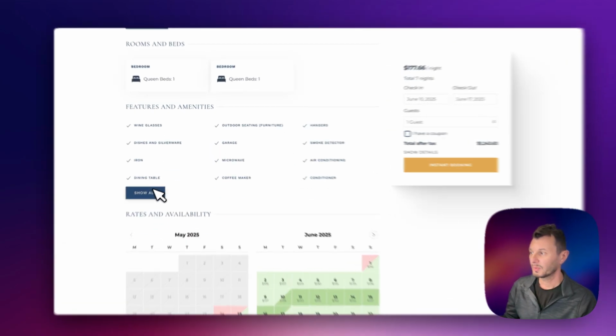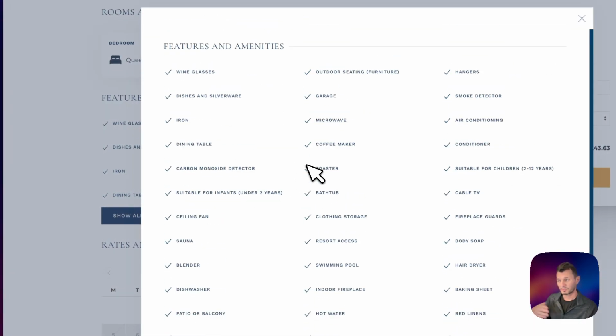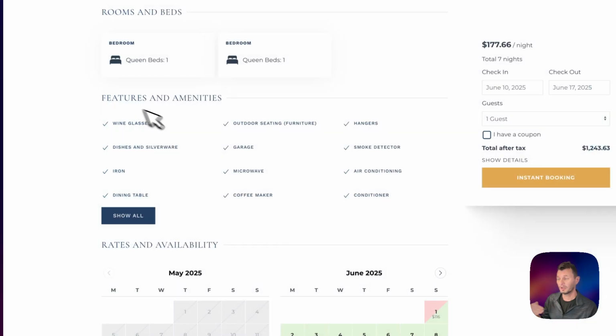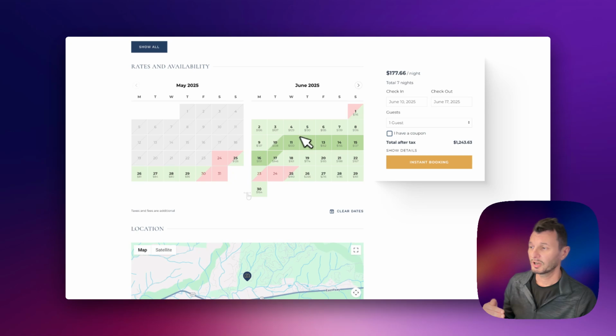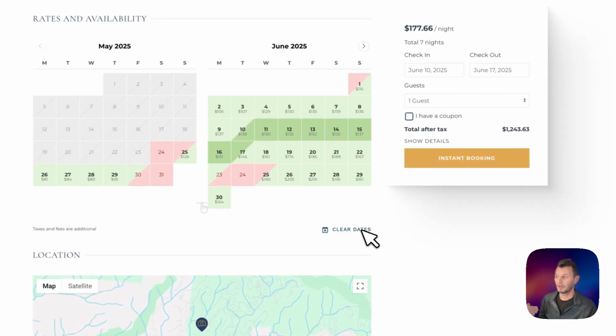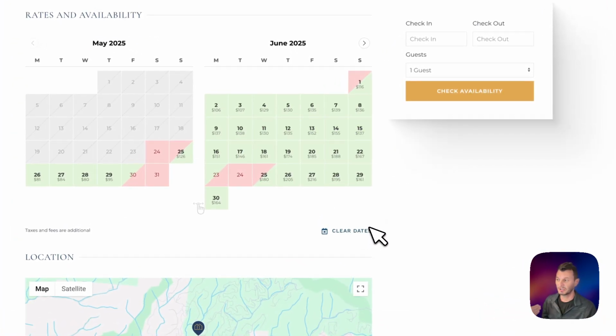The features and amenities, once again, is customizable in terms of which ones we show and in which order, giving us a chance to prioritize the ones shown on the top. This is our very own availability calendar that's fully color-coded to show which dates are available for check-in but not check-out, etc. We closely guard min stay for properties as needed.